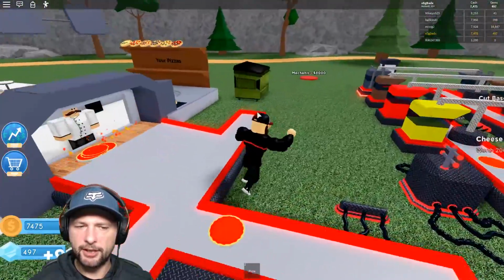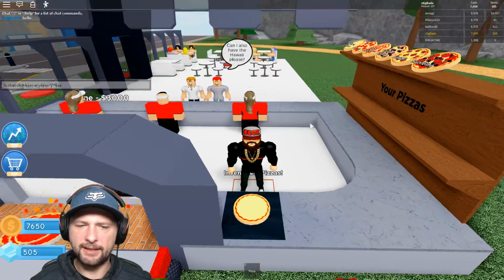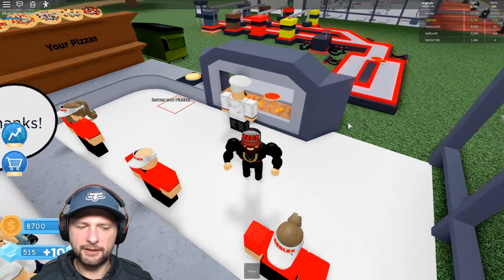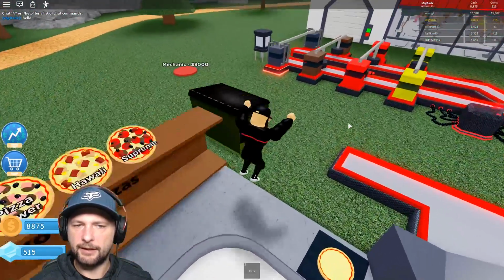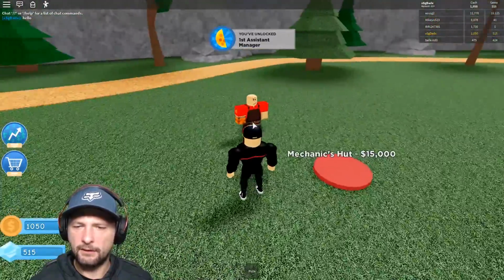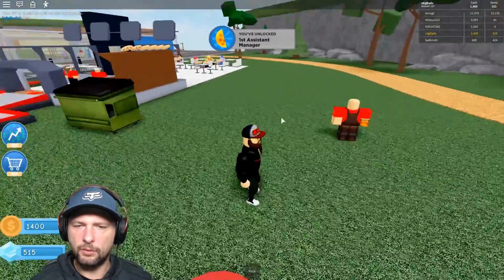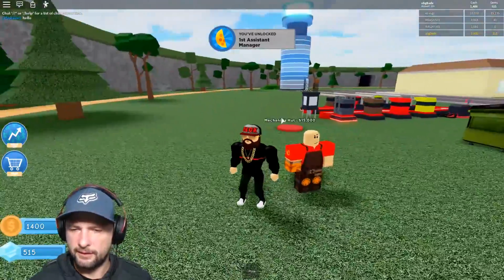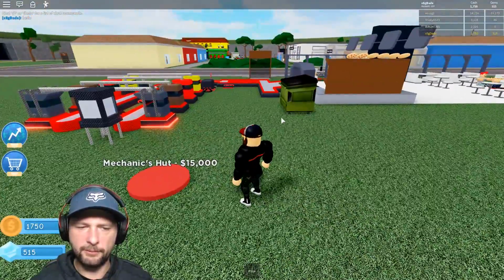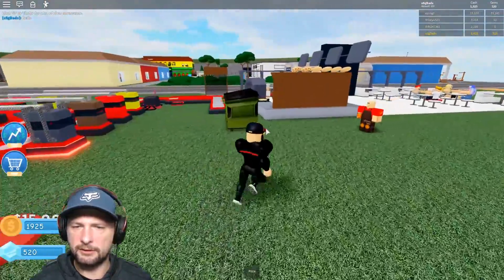We're getting gems. But, no, I don't want to make pizza now. Wait. I'm gonna help him to get my cash faster. There you go. Let's build that mechanic, guys. Bang. Oh. So. Who are you? What? I have a mechanic, but what is he gonna do for me? Mechanic's hut is 15,000.